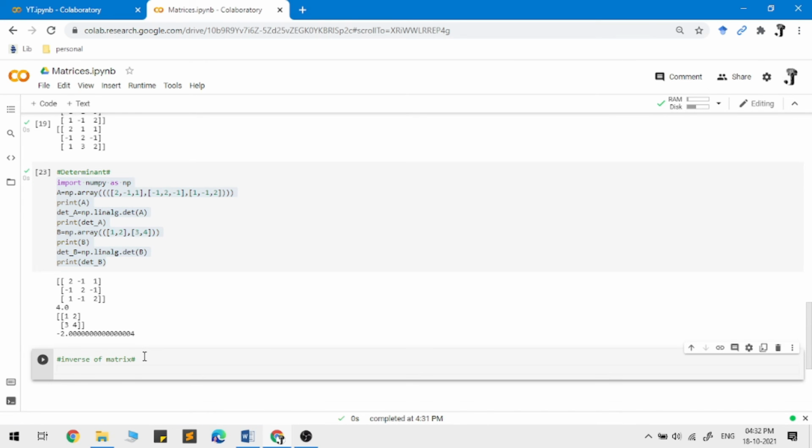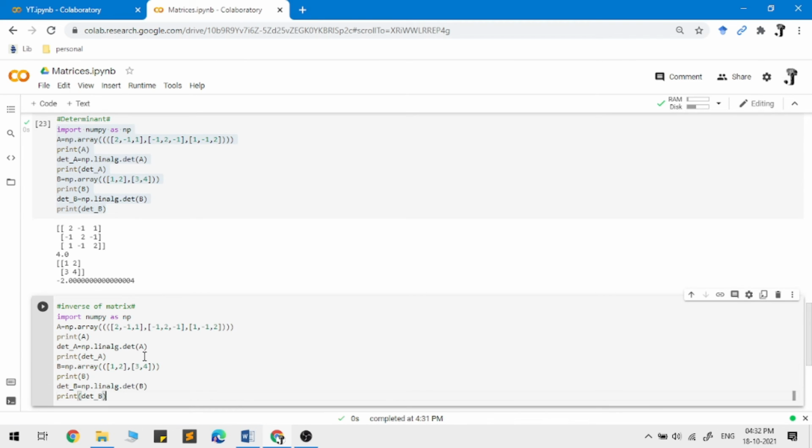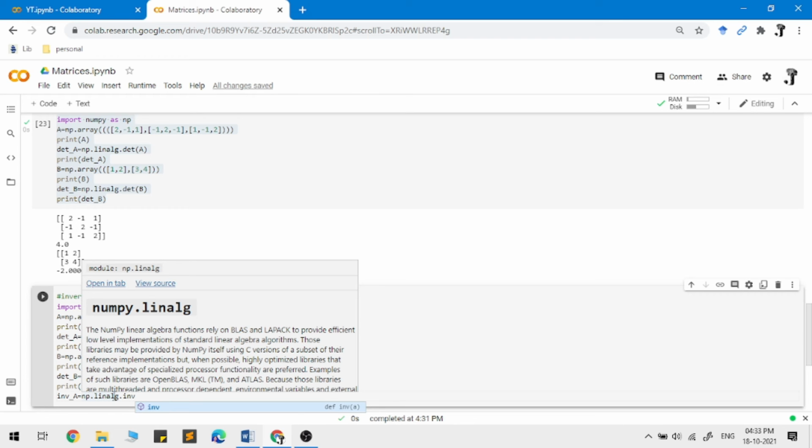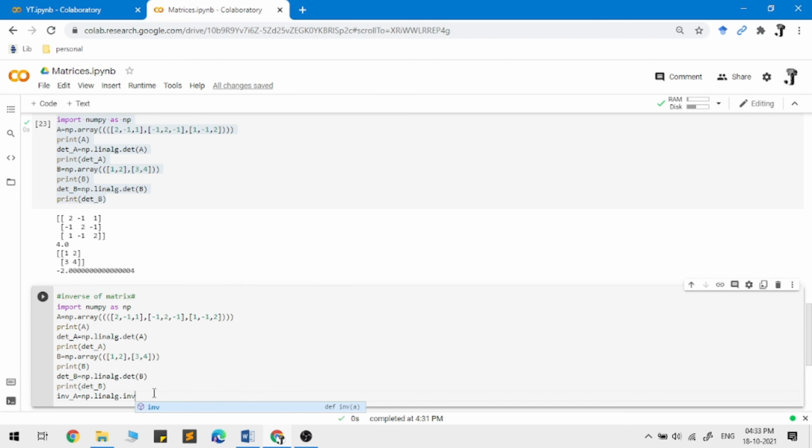I'm using the same function, adding only one additional thing, the inverse part. So the inverse of capital A is np.linalg.inv, where np is the numpy library, linalg is the linear algebra module, and inv is the function which finds the inverse of capital A.